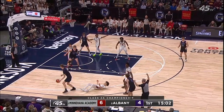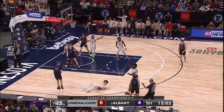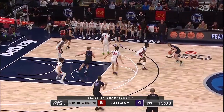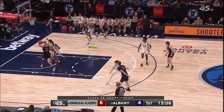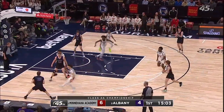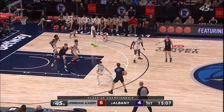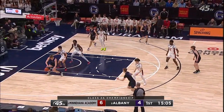So that's really good. But let's be aware of defenders that aren't in good defensive position that play through offensive players like this on entry passes, and make sure that we don't allow this to get more physical than it needs to be. But we're in good position. Just keep that in mind.